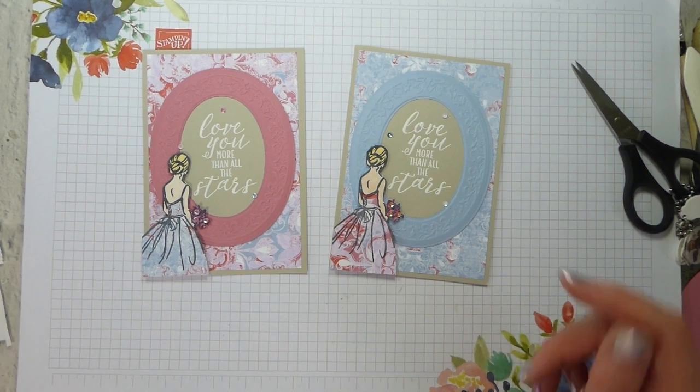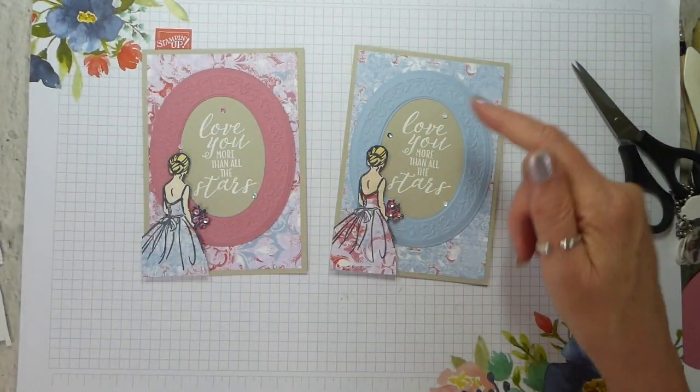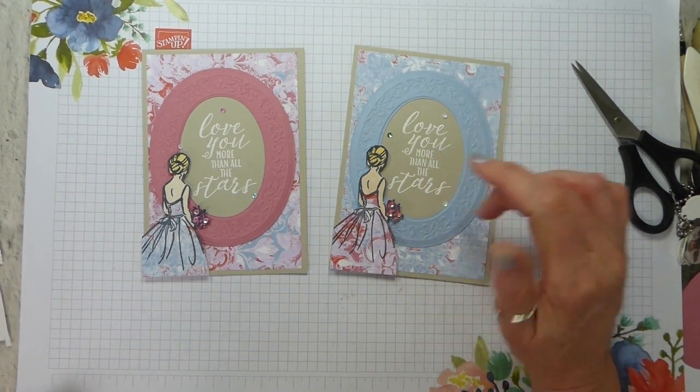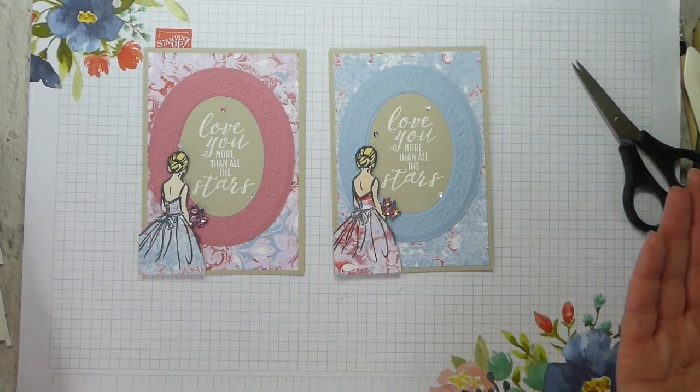cards. So, as I say, using Wonderful Moments and Little Twinkle, but bringing in the new Heirloom dies and 3D frames and the Woven Threads Designer Series paper. And that's all there is to it.